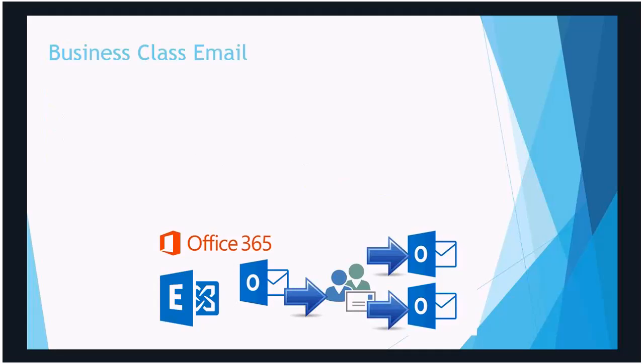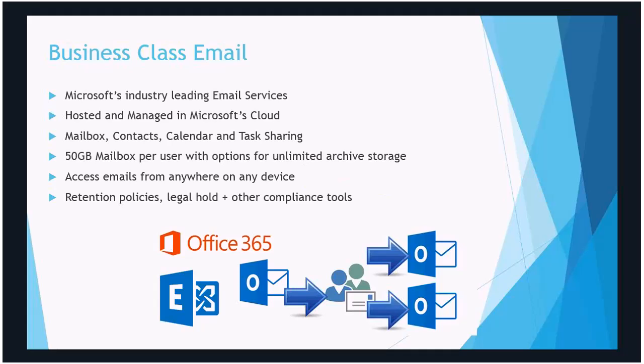Moving on, we've obviously got business class email. This is the other key focus that people tend to relate to Office 365. Now, what does that mean essentially? Well, it means you're getting an email service that is dependable, reliable, and has all of the features that you'd expect out of a business grade system. You may have heard of Microsoft Exchange in years past, and that was conventionally what most businesses were running their email systems off. Essentially, this is a cloud-based version of Microsoft Exchange, but there are definitely some additional features which we'll quickly run through.